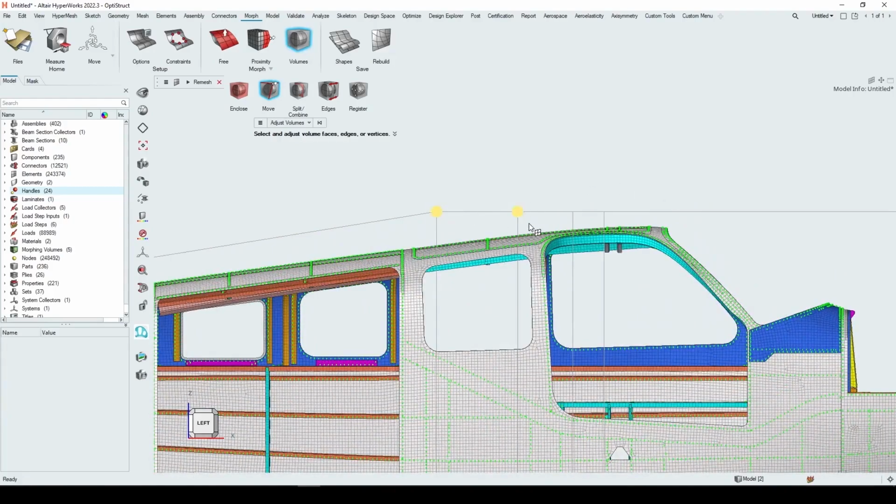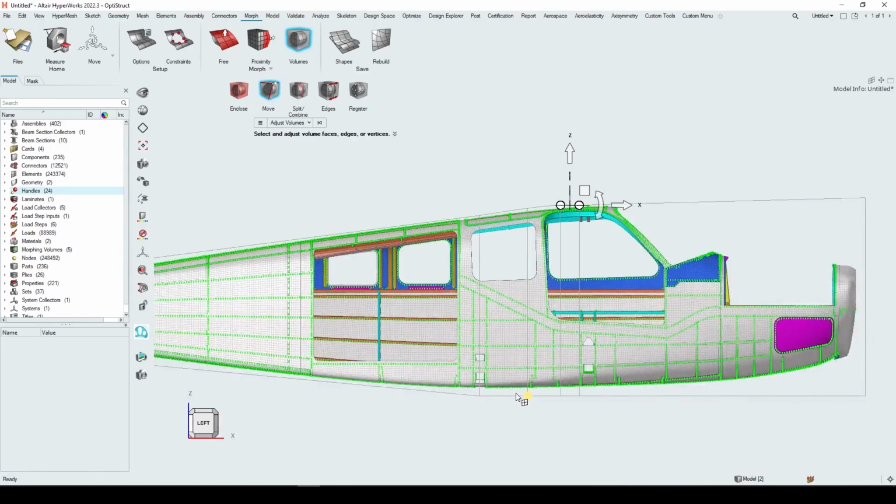And we're also going to move these two here just a little bit closer to that fuselage area, to get the best chance we can of maintaining that profile. And similarly down the bottom here, we'll move these four up.